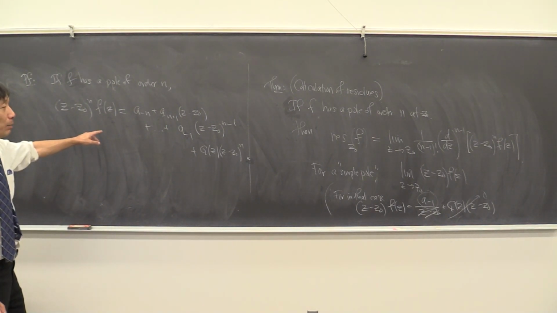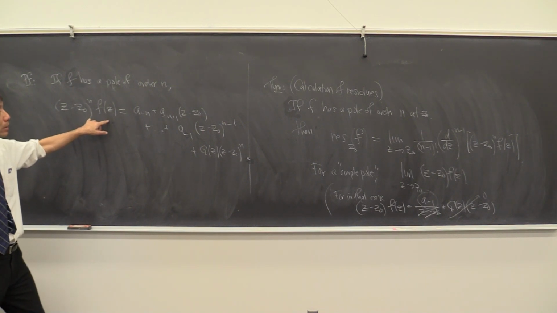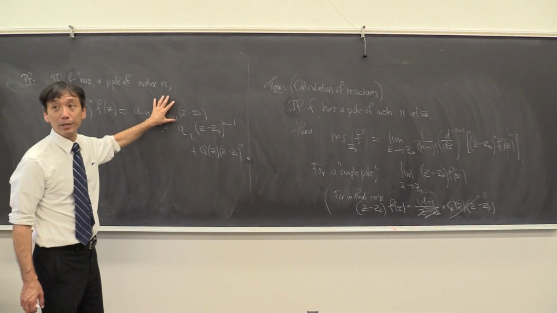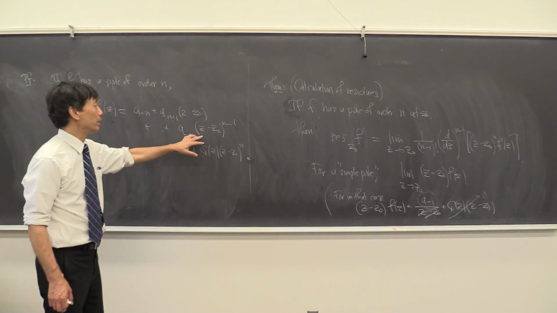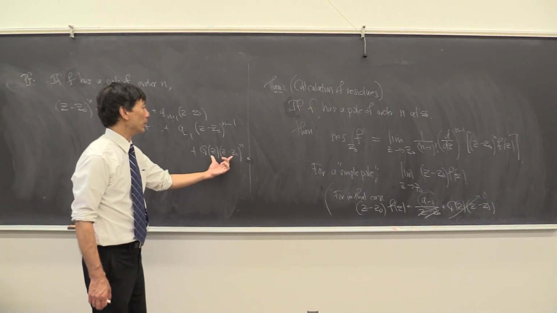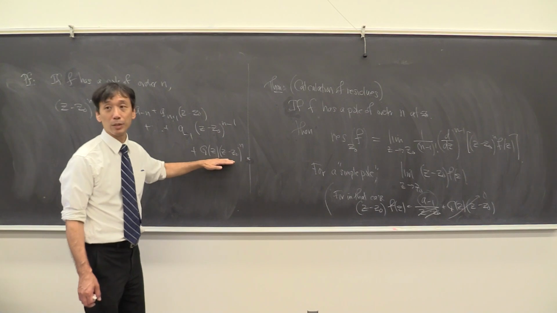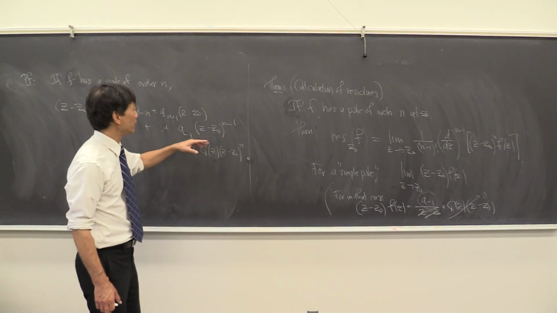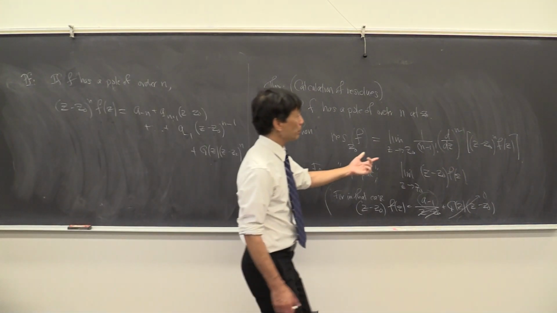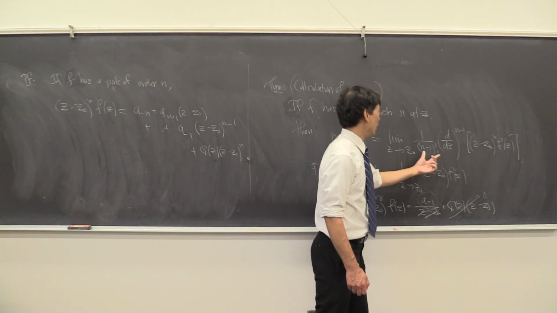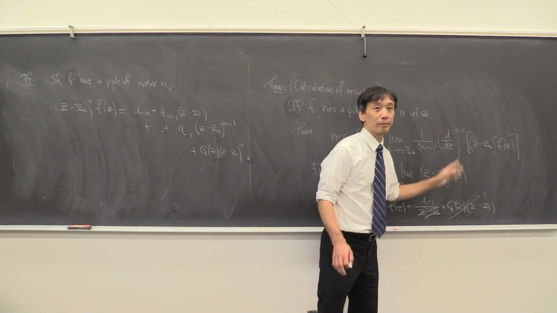Then when you take the n minus 1th derivative, of course, all these terms are going to vanish, and you're going to end up with an n minus 1 factorial here. These other terms all have powers of z minus z naught on them, so when you take the limit as z goes to z naught, they vanish. You're left with n minus 1 factorial times the residue. So that's what you want: you take 1 over n minus 1 factorial times the limit of that.